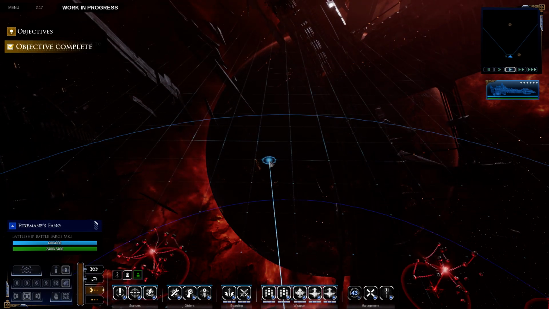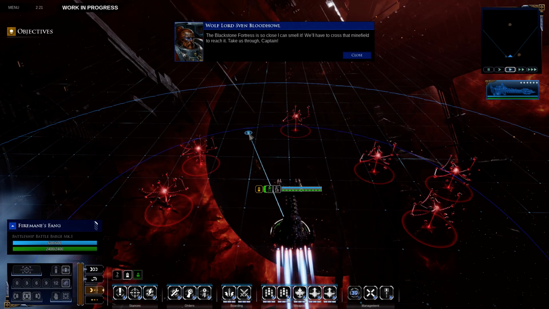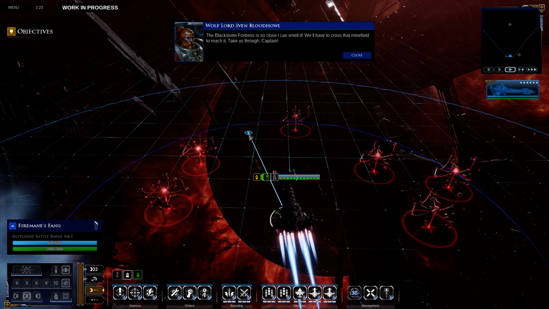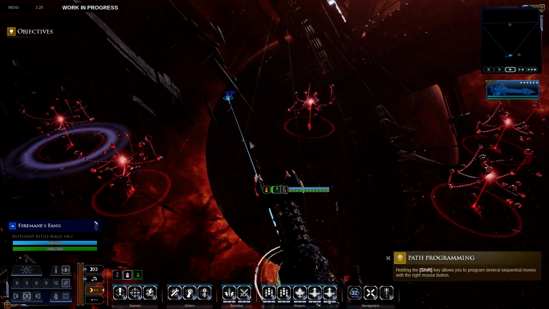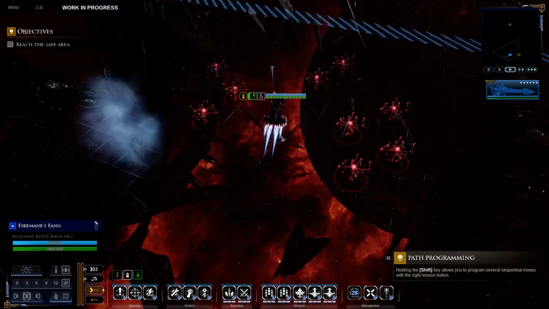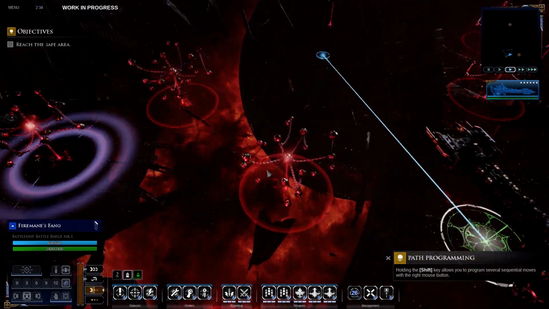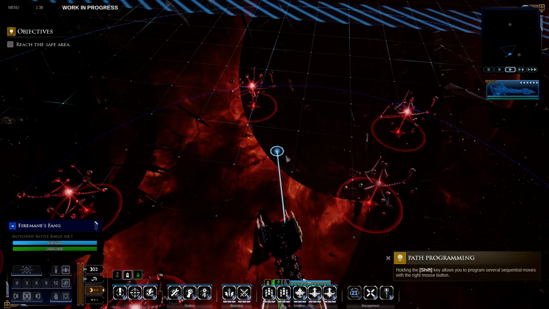All right, then. Underway. Let's keep the Blackstone going. Fortress is so close, I can smell it. We'll have to cross that minefield to reach it. Take us through, Captain. Moving to position. Let's keep going, then. To reach that point. Ooh, quite a few mines over here. Hold course!